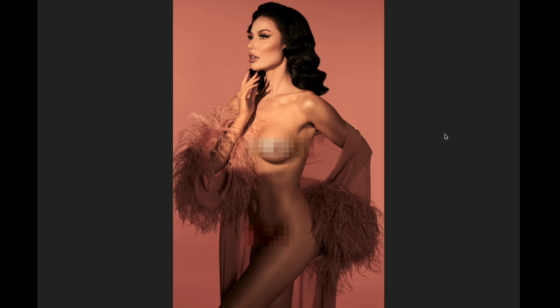And so for my subject, I chose the beautiful Brianna Ashley. She is one of my muses, one of the models I use all the time. And what's amazing about her is this style that you see in this photograph, this is how she lives. She lives with this beautiful hair and makeup and wardrobe. And so this robe is actually one of her robes that she brought, and I used it as the inspiration for this shot. The idea was that I had this beautiful Catherine Delish style robe.